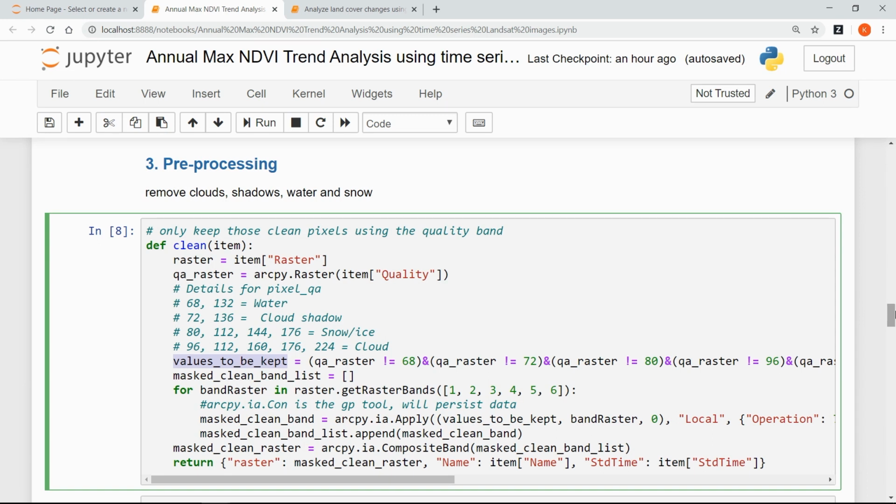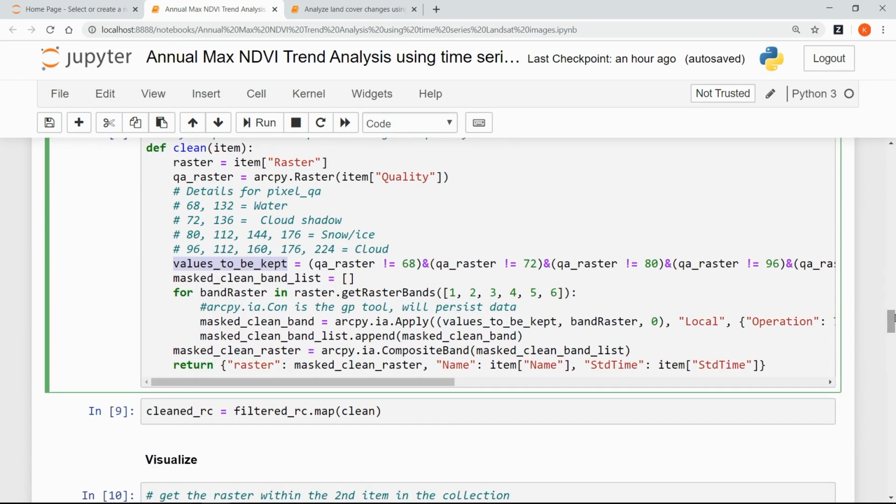And then once we have the mask raster, we use arcgis.ia.apply, to apply this mask to each band, the blue band, green band, red band, and so on. And then we get a multi-band raster in which each band has the cloud masked out. For the return, we return a dictionary in which there is a special key called raster.